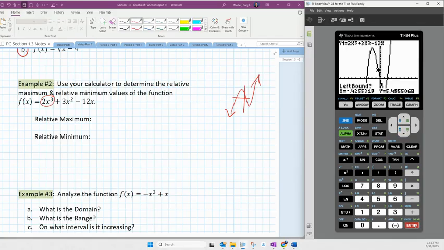All right, so it's not smart enough to give you the answer because there could be 5 or 6 maximums depending on where this thing turns. So what it's now asking you to do, you'll notice it says left bound. This is telling us, hey, move the cursor to the left of where you're confident the maximum is. So I'm going to scroll over, and it doesn't have to be perfect. You can go well past, right? So I'm well past on the left side of where I think there's a maximum. So I'm going to hit enter.